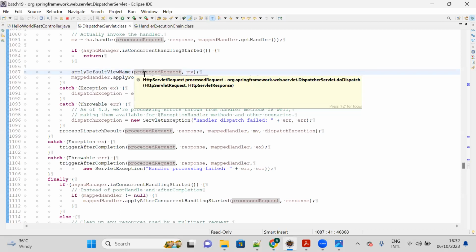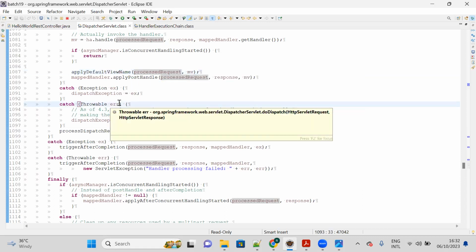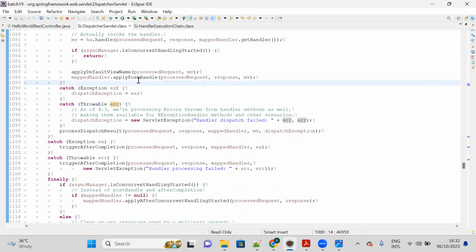The people who do not have knowledge, don't worry. I'm telling you in depth how Spring Boot works internally: advanced concepts like servlets and JSP, all those things, the Spring framework was created on top of them.